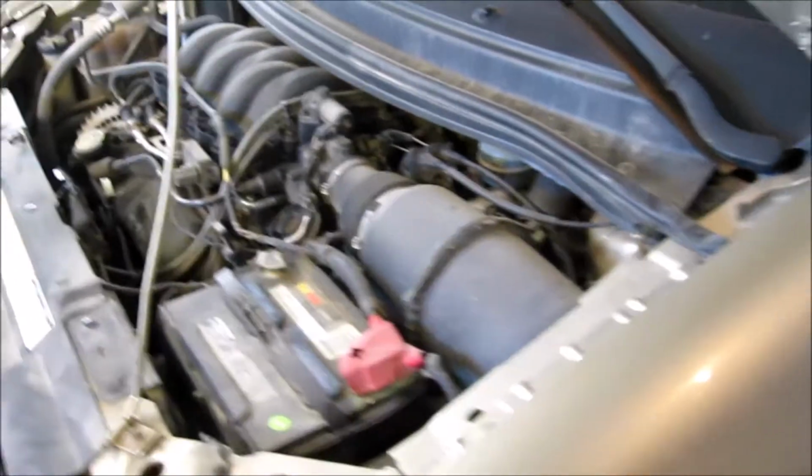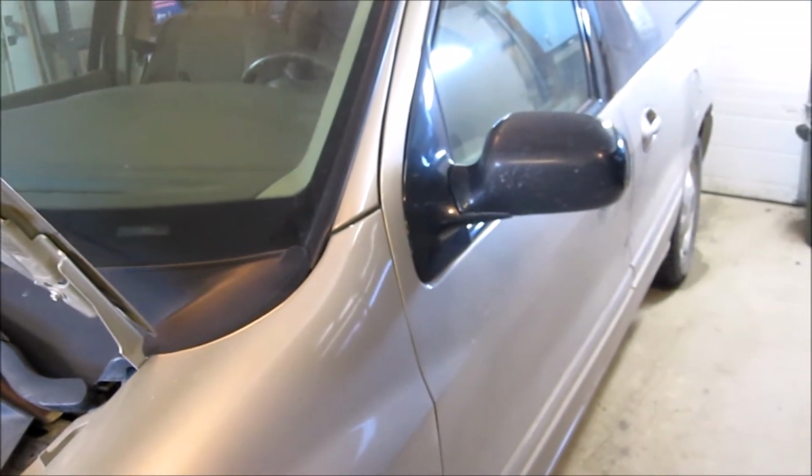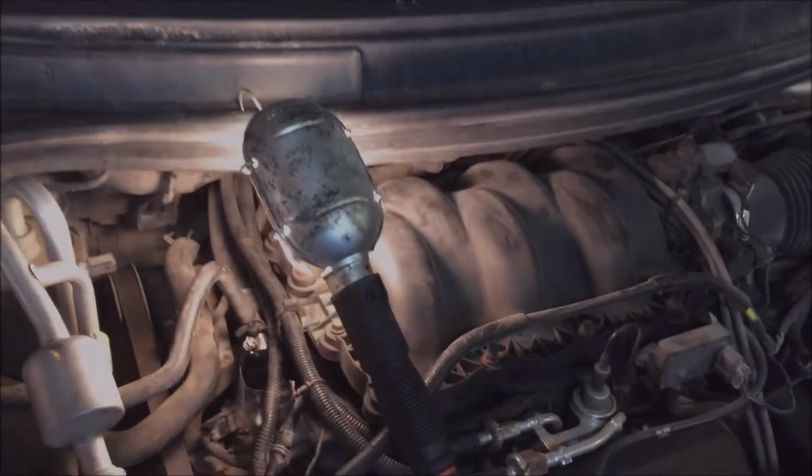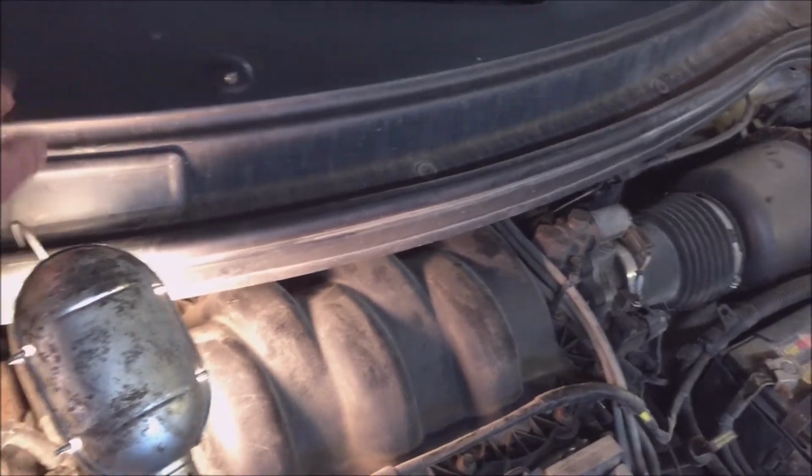2000 Windstar 3.8. A little bit newer than the one we have. It's got a door on the driver's side. I decided to put some spark plugs in it, so I'm going to take this cowling off.